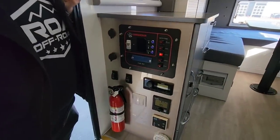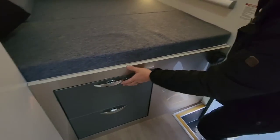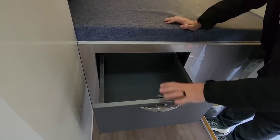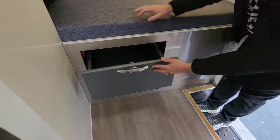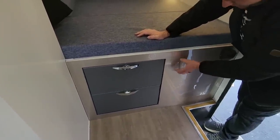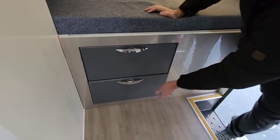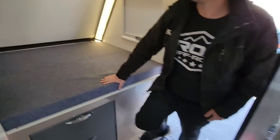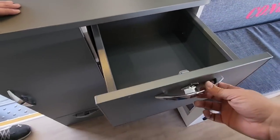The bed behind you is big enough for two adults — the full length of the trailer width. There are extra plug-ins and drawers with a great latch system — all aluminum. The facade throughout is honeycomb aluminum; what looks like wood is actually aluminum. The fit and finish in here is absolutely amazing.